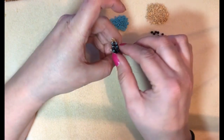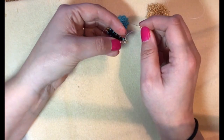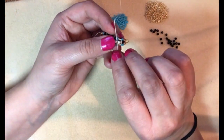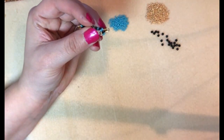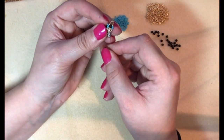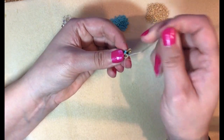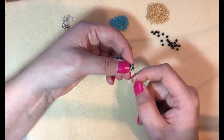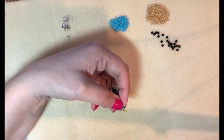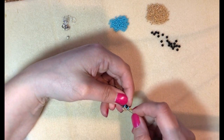So we're going to go down the first side after that 11-0. Go down the second set of 15s. Only the 15s, not the 11s this time. Up the side. Across the top. And down this side again.